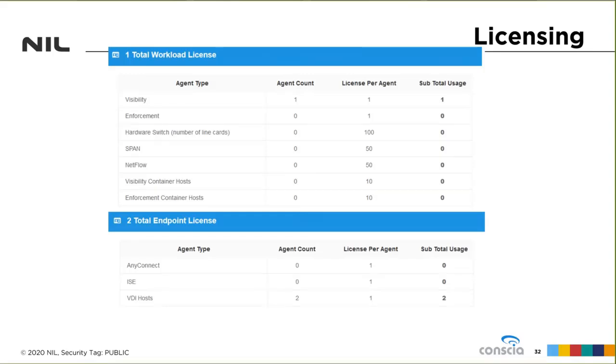And the second component is the Tetration endpoint license. Those are for AnyConnect, VDI, and ISE endpoints. There are a few important things not to forget about Cisco Tetration licensing. The customer can choose a 1, 3, or 5-year term with an annual billing or prepayment option. If a customer has multiple Cisco Tetration clusters, software licenses can be pooled across those clusters. If a customer has Cisco Tetration software as a service licenses, they cannot be ported over to the on-premise license option. And this is all that we prepared for today.